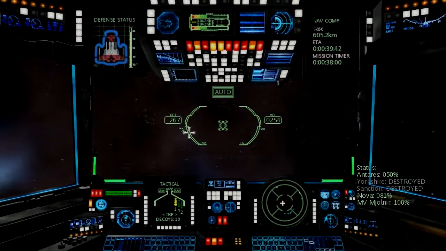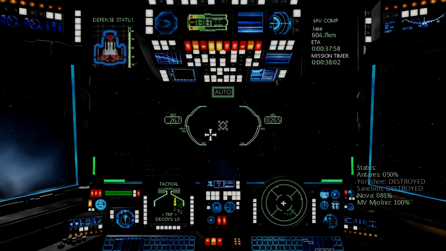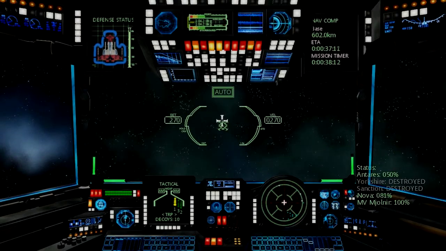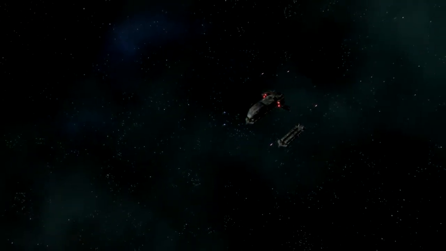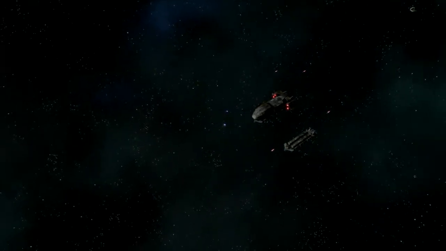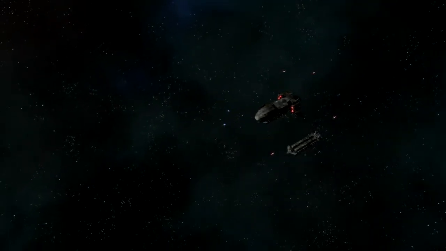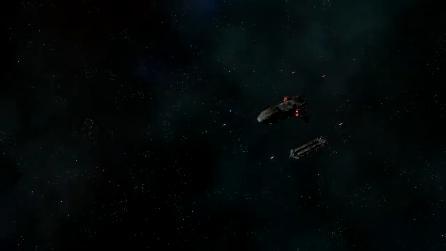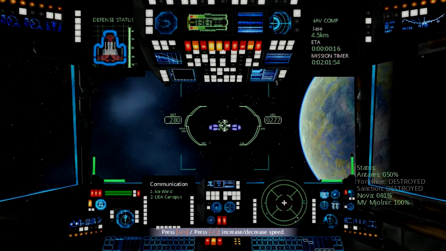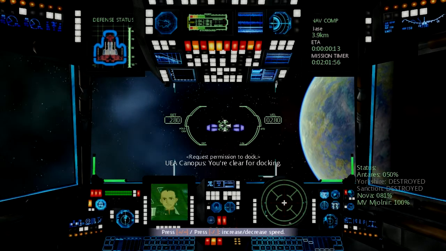Alright, so the Mjolnir is still good, and Tari is at 50%, and Nova is at 81%, but we lost the Yorkshire and the Sanction. But we lost them as soon as we got there, so it's not like I could have done anything about that. That is a big freaking ship, though. Holy crap. Alright, cool. Back to the Canopus we go.